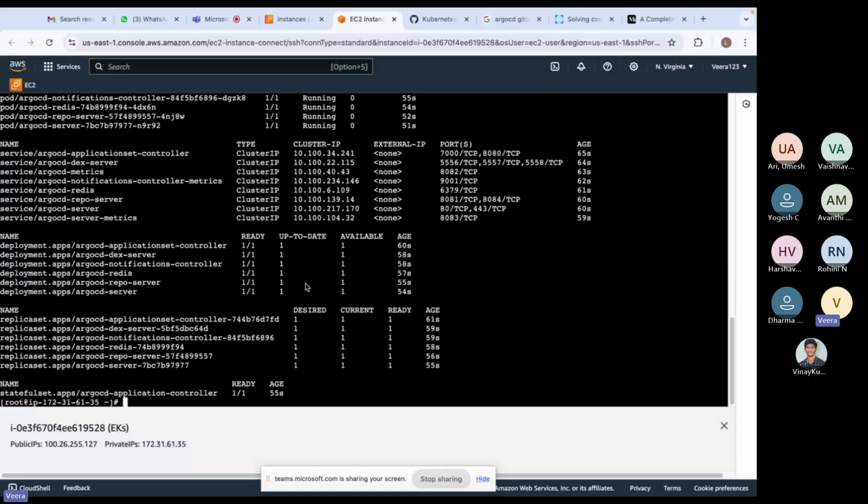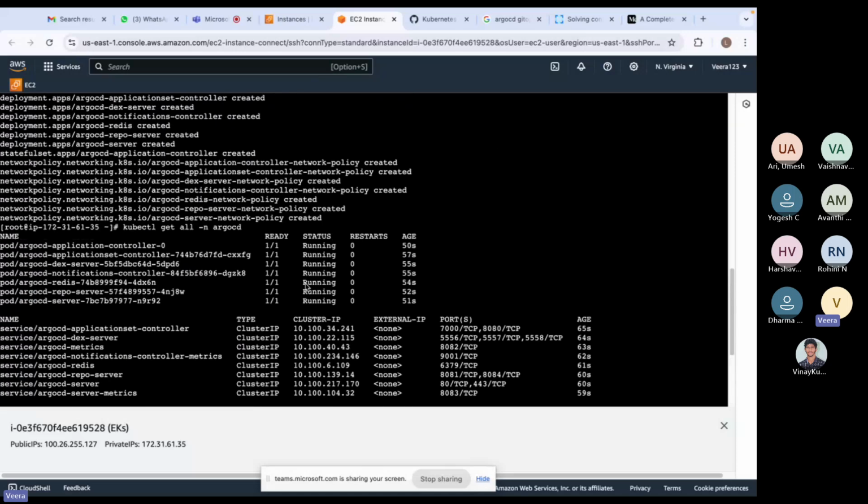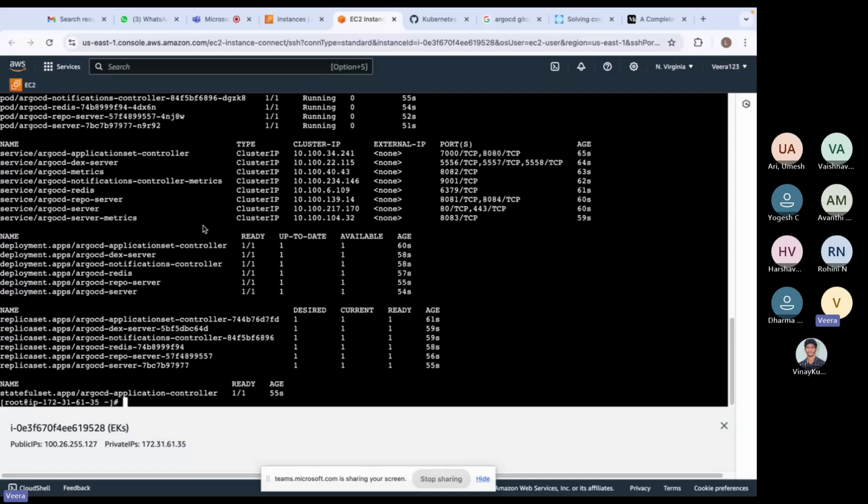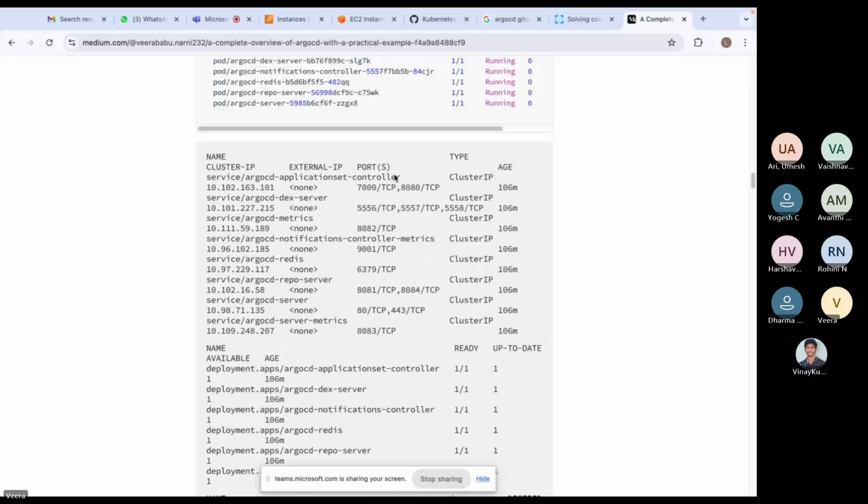So these many services have been installed here. But here we need to understand a very important thing. If I want to access Argo CD, you need to open this one only, Argo CD server. This Argo CD server is running with cluster IP only. As we discussed, cluster IP only allows internal operations, like a private IP. But if I want to access it from external, I need to change this cluster IP to node port or load balancer. So let me modify this file now.